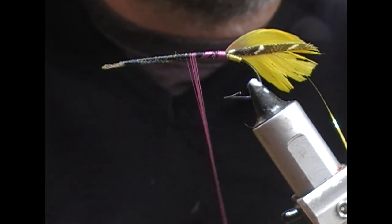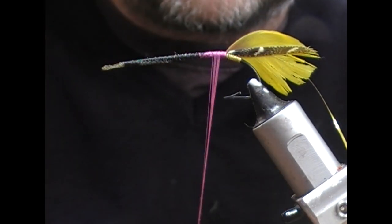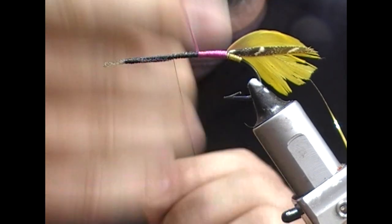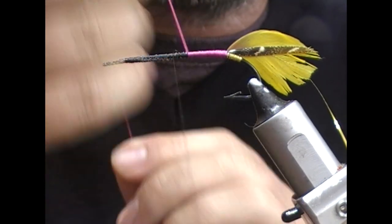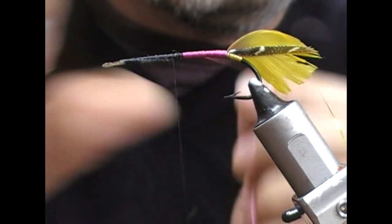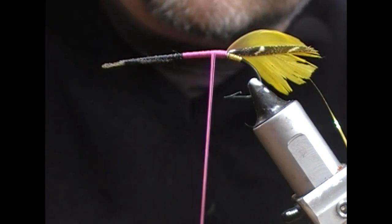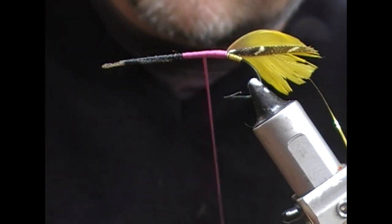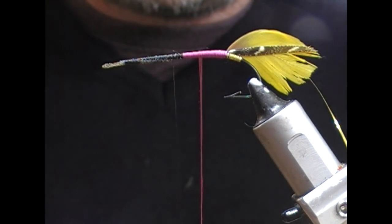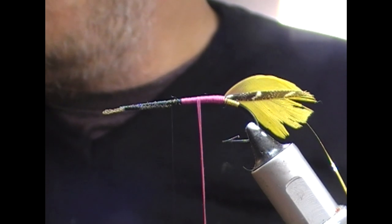And there were multiple layers of silk on this, so it hadn't been just wrapped from front to back, it had gone back over itself. And so we're going to just let this hang here at this point. Because I'm going to attach the hackle.